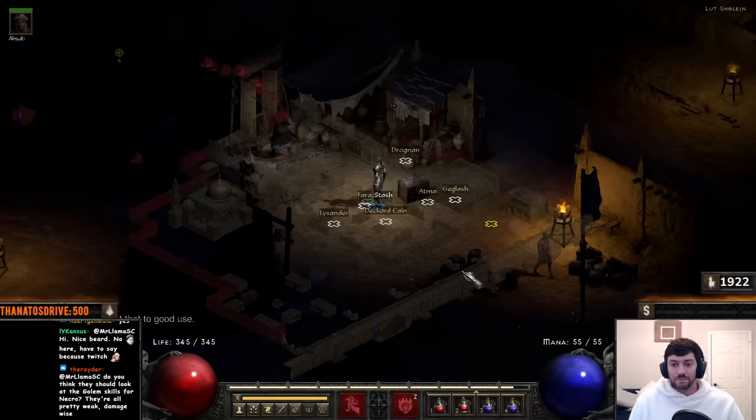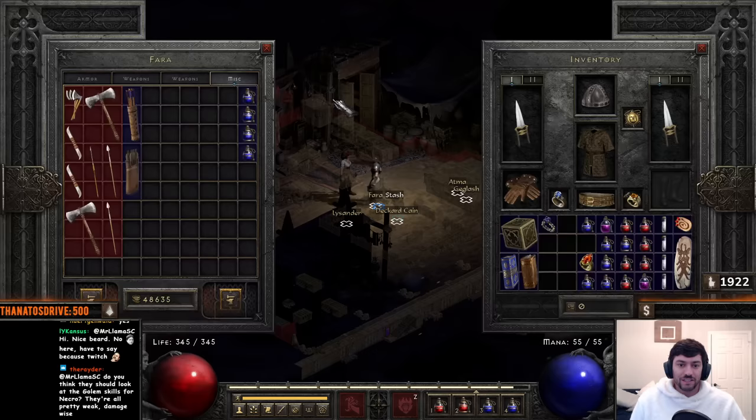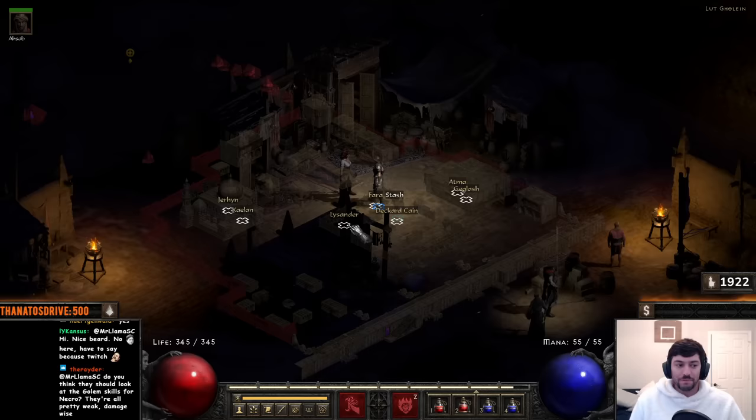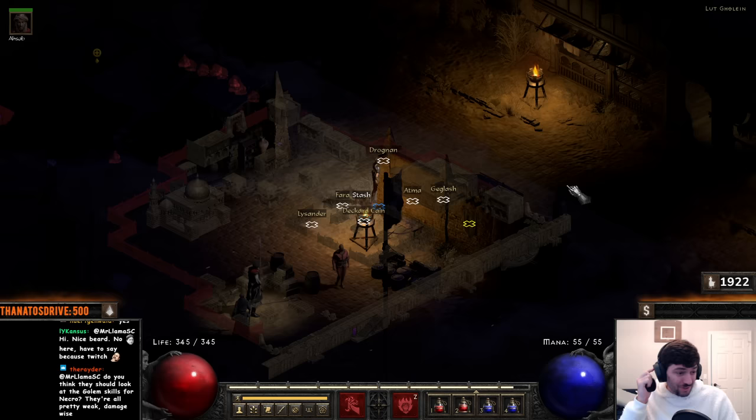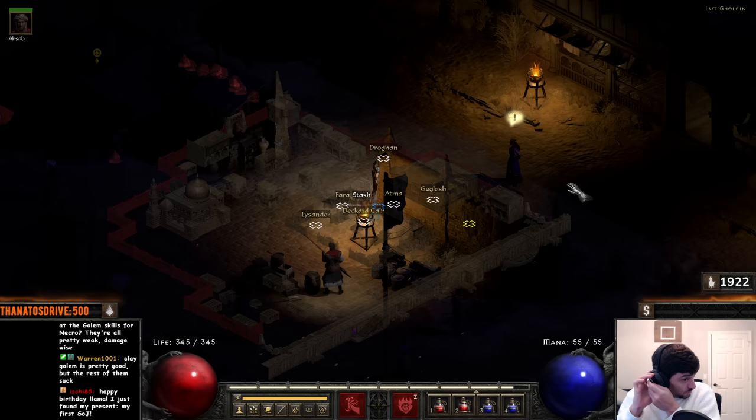And what a beautiful ring. 99 attack rating plus 2 dex, which is a little more. Cold res, poison res, and damage reduce. I'm actually going to overlay it on this one. And we'll drop the poison res because nobody cares too much about poison resist. It's okay, but the other ones are much better. Probably Raider.